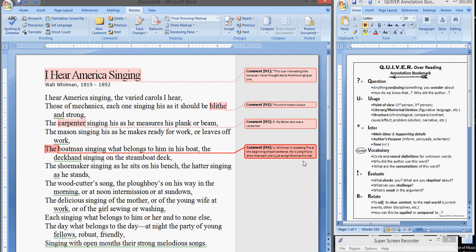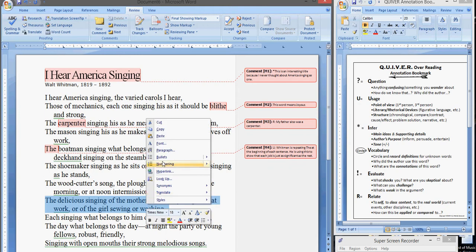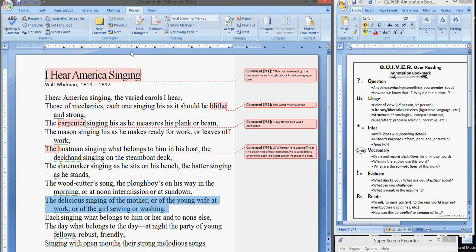I also noticed that many of these jobs are stereotypical, especially this one about the mother and the young wife and the girl sewing and washing. I'm going to use this as my evaluate because it really shows how narrow-minded people in that time period were.